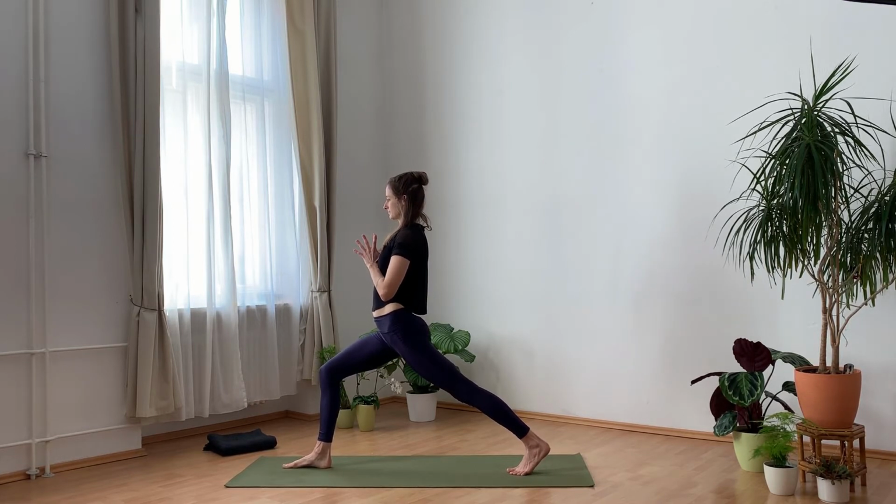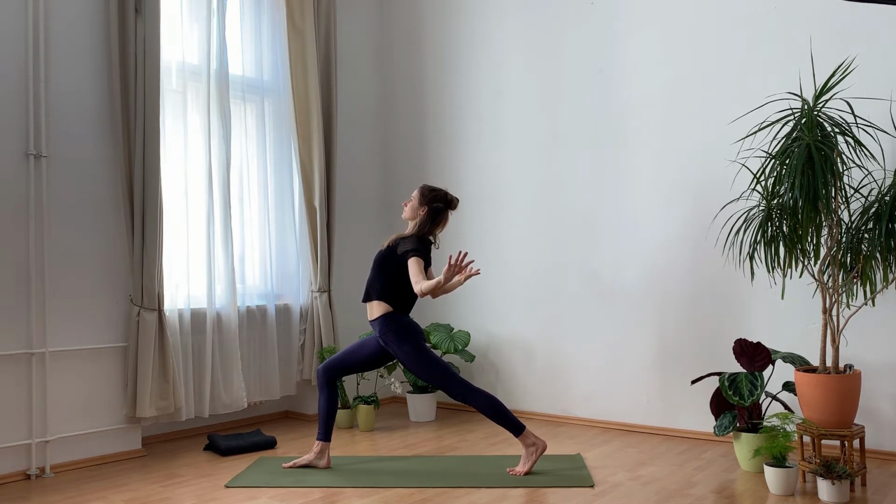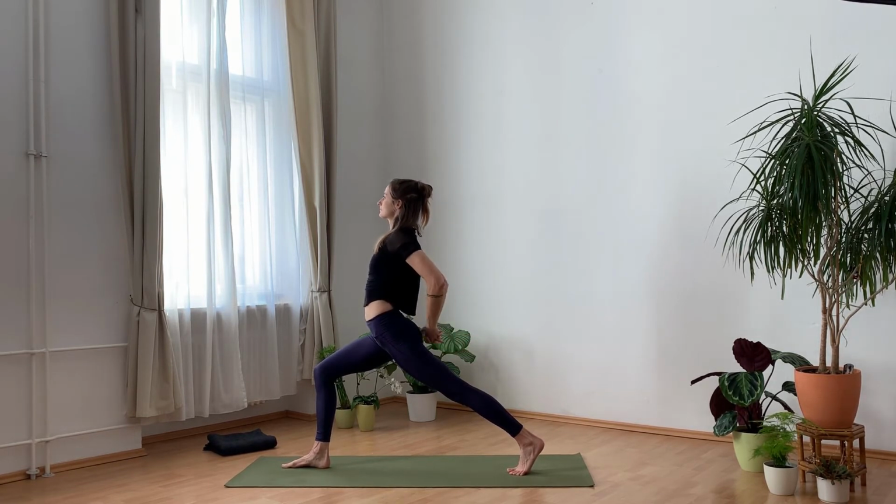Inhale, open your arms out to the sides. Open your chest, working with your breath. So every inhalation, you're pushing the sternum forward and up. Every exhalation, you're drawing the shoulders closer together at your back. Bring your torso back to neutral, interlace your hands behind your back.